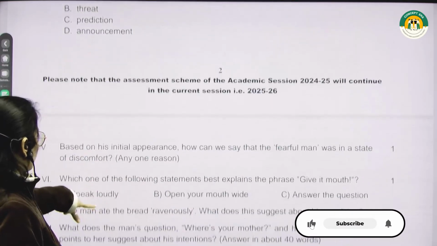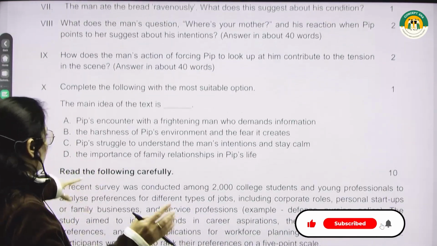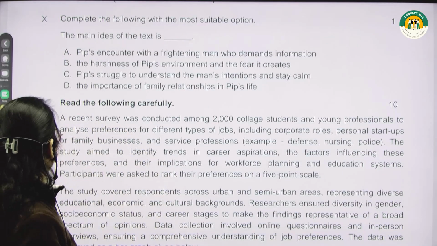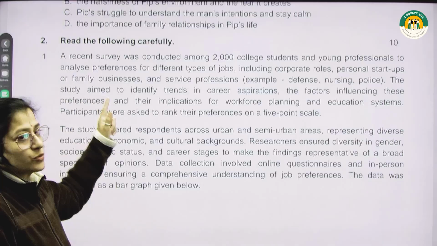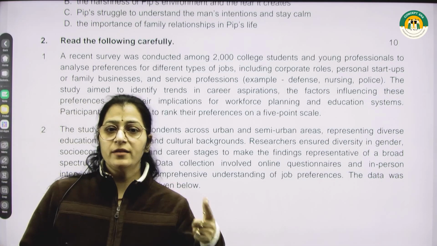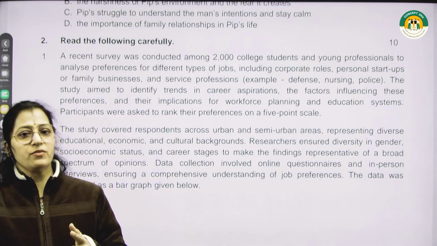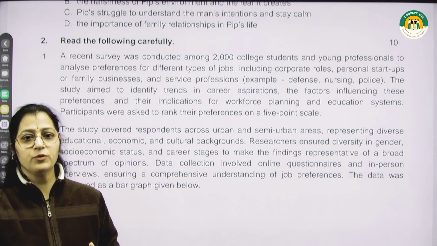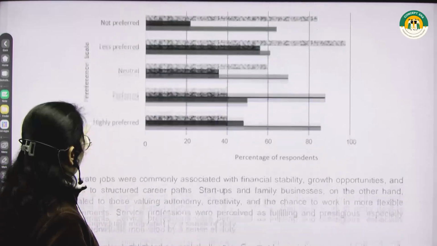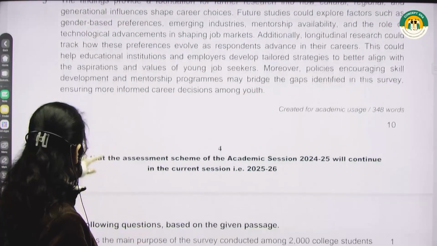Now, I'm not going to solve the whole paper here because I am also time bound. So I'm jumping to the next question. It is also a comprehension part. As I suggest, you should read the questions first, then start reading your unseen passage. It will definitely help you get the right answer. Now just read again the questions given there.